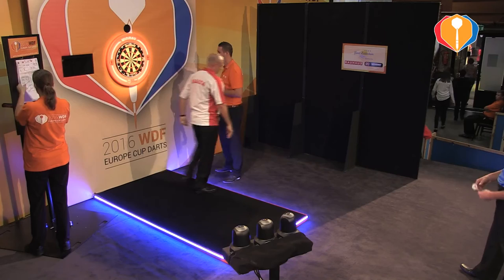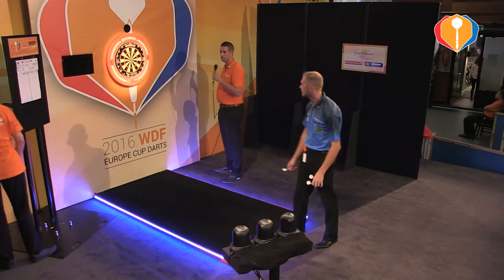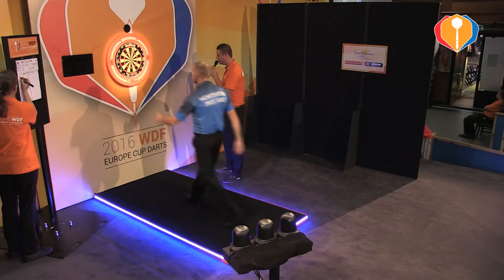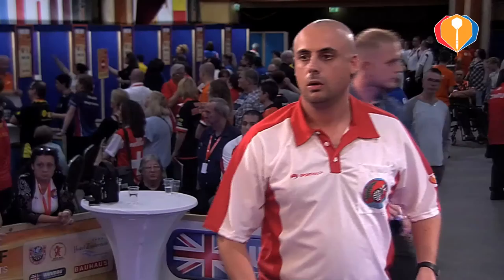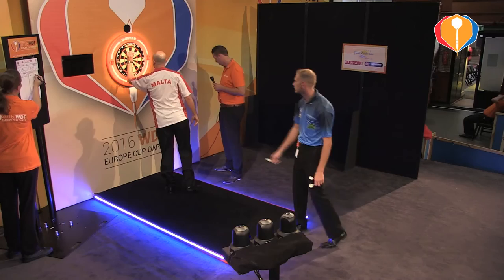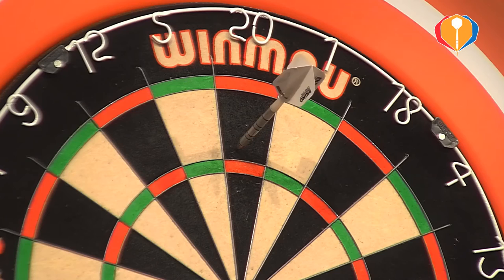Fifth leg is Northern Ireland to throw first. Game on. 100. 41. 60.